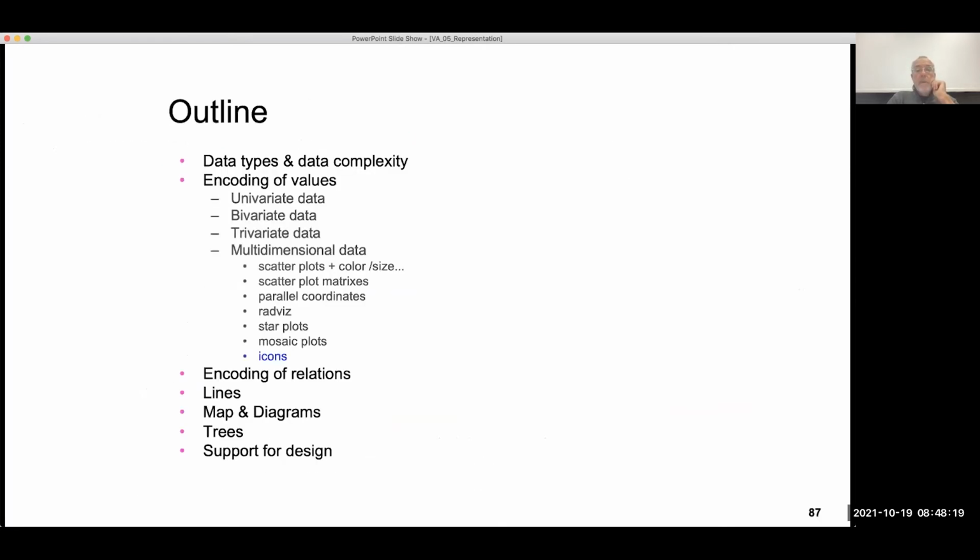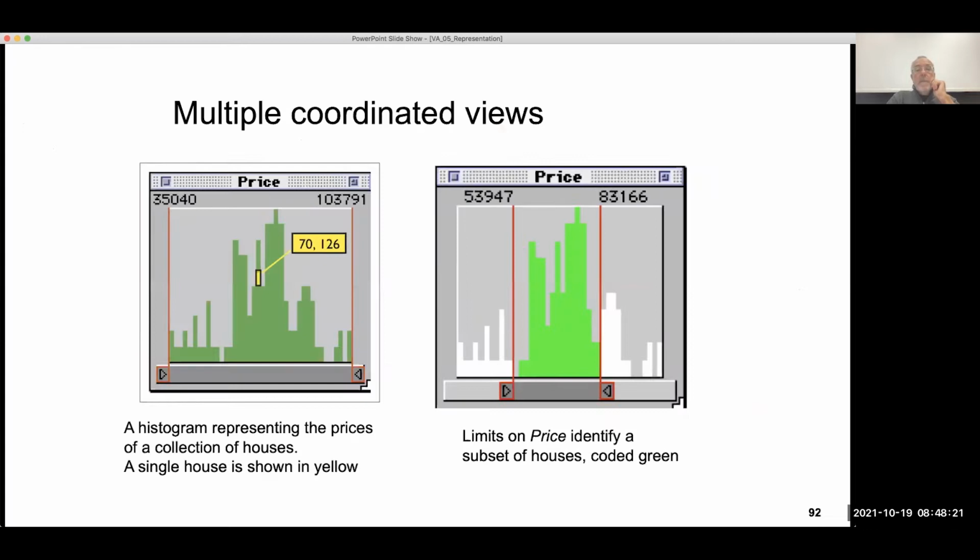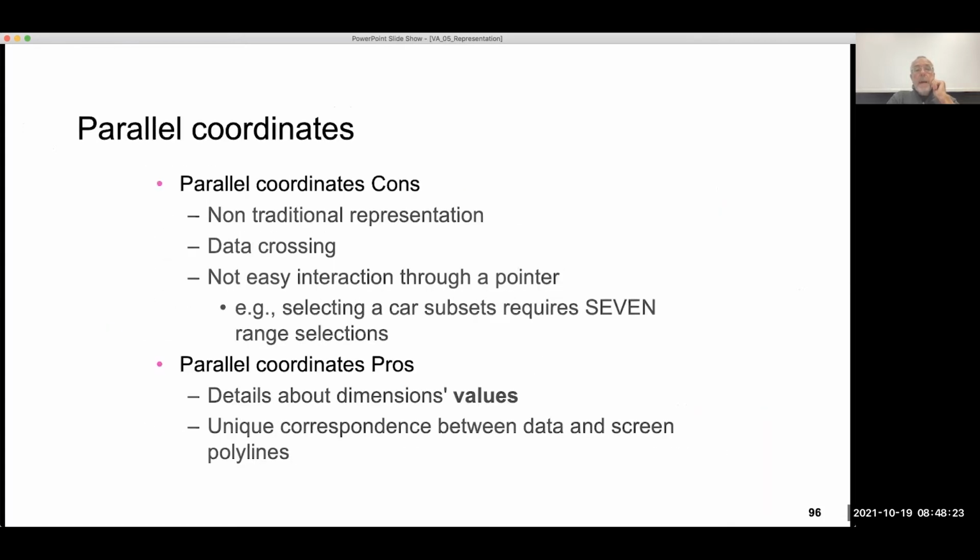So somehow parallel coordinates and the Radviz are not, no, I don't say the best, but are very often used for multidimensional data. And they want to show the complementary advantages and disadvantages that they have.